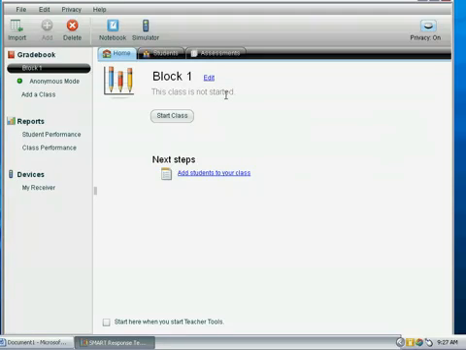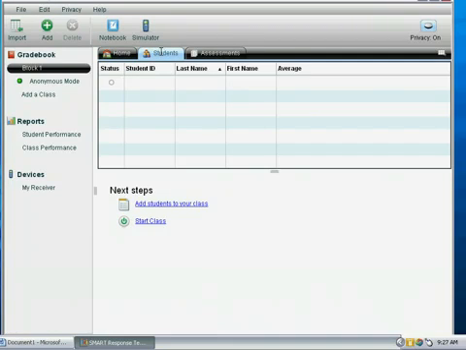Now, it would seem that adding students to your class would be what you want to do, but if you click on this link, it's going to want to import your students from maybe an Excel document. If you have your students already typed out in Excel, that's fine. However, most of South Carolina, which is where we are, has gone to using PowerSchool. It will not import students from PowerSchool. So you're going to have to physically type in your students' names. So up here on the top, you want to go to the Students tab. And now we can add students in, specifically in this grade book in these columns.